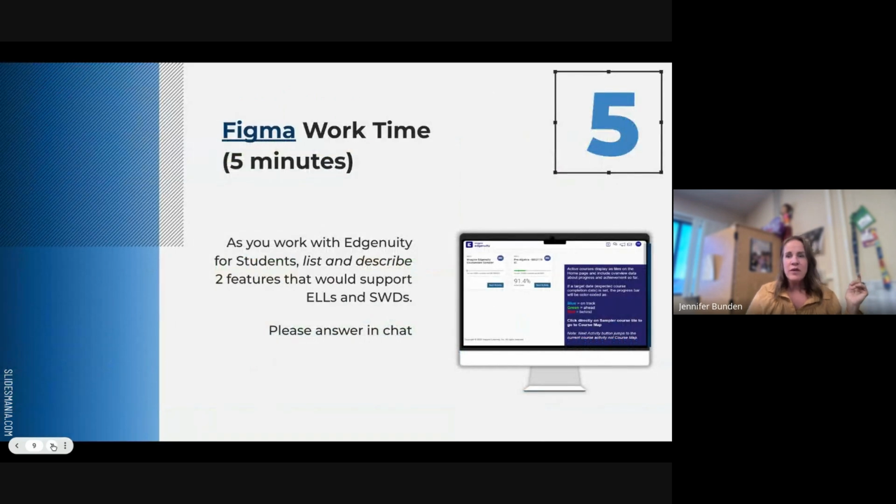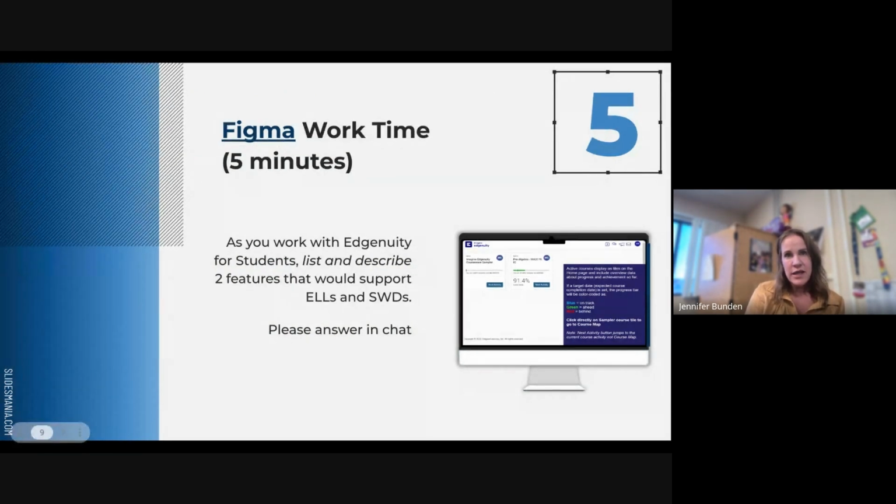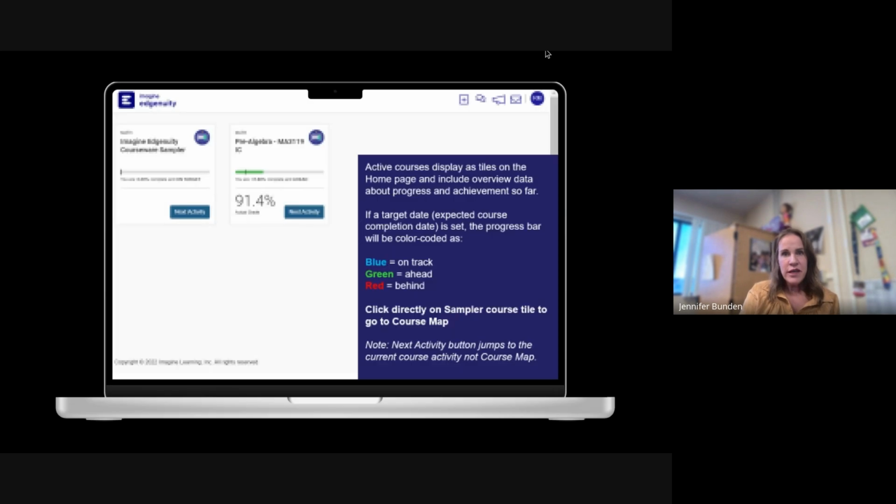All right, so what I'm going to do is I'm going to give you 5 minutes to work on Figma. Figma is going to be the student experience, and it looks like this. And I'm going to give you the link for it. If you guys can click on slide 9, it is there as well. And we're going to do the first couple of ones together, and then I will release you for some independent time. All right. Stephanie, can you give me a thumbs up if that works? Perfect. Again, we're going to do the first couple slides together just so you can see what the students are going to go through.